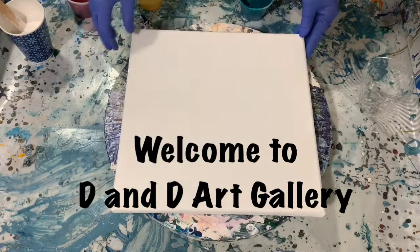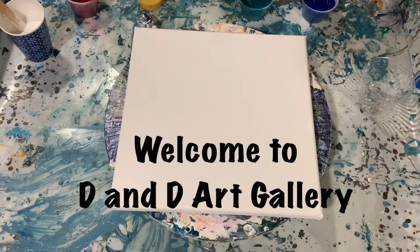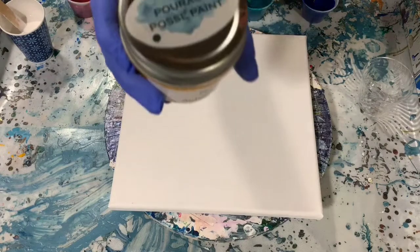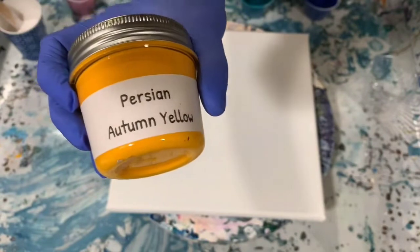Today I have a 12 by 12 inch canvas that I'm going to do a ring pour on, and I'm going to be using my four chamber cup. Today my paints are the Pourage Posse Paint.